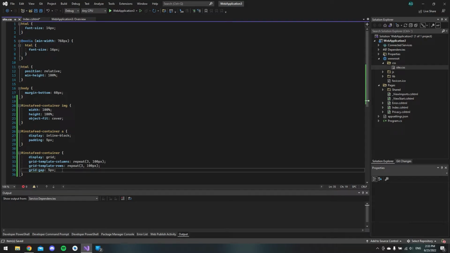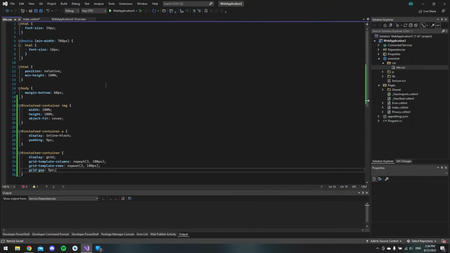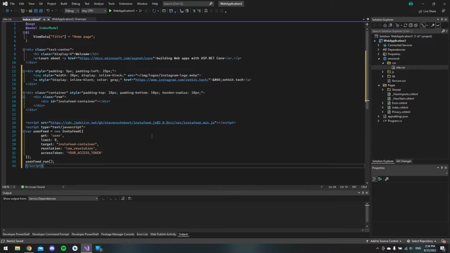Now for the final step, we will go back again and copy and paste this JavaScript. Just to keep it simple, I will just put it inside this index.html file. If you have some JS files, then you should of course put the script inside the JS files. But for now, I will just put it right here.